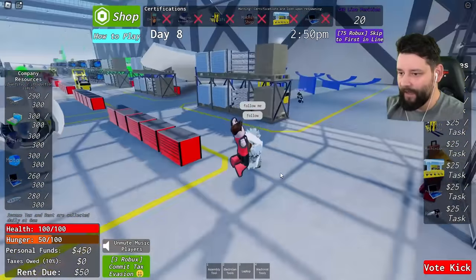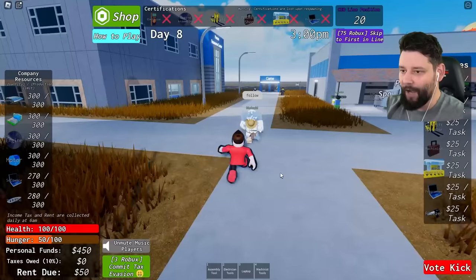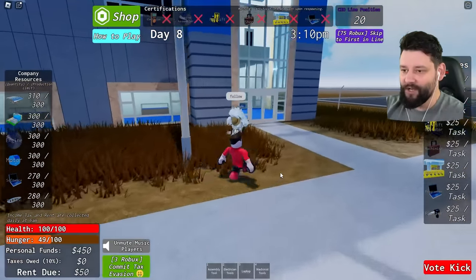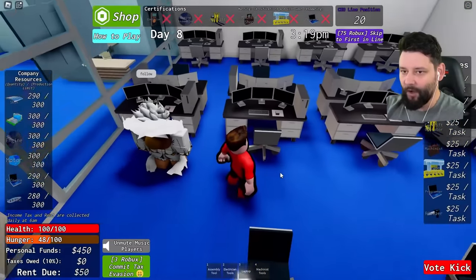Right, this dude says, follow me. Let's go. I'm going to follow this dude right now, and I think he's going to show me how I pretty much play this game. So I think he's taking me to where I need to get my certification to be able to do something. So the training center, in we go.